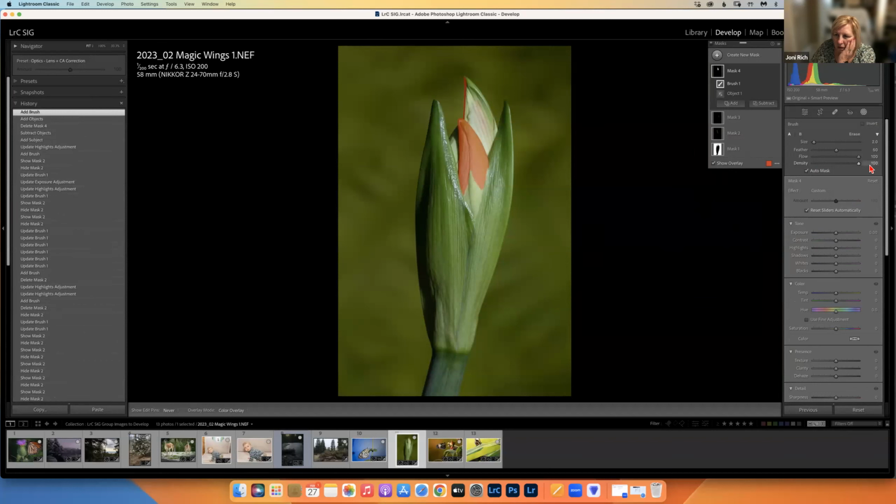And my flow, I'm used to my flow and density up here, I think. Okay, now go down to your texture and clarity and crank it up a little bit. Even more. Yeah. And that way you're getting even more texture to those veins. Right, and these two pieces are kind of framing it a little bit. And you can actually do it more than once. You can make more than one layer by adding another mask. Okay.